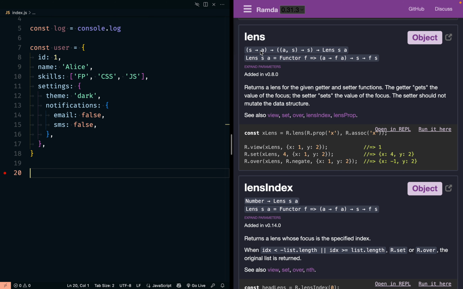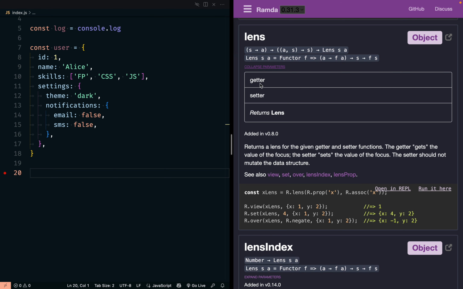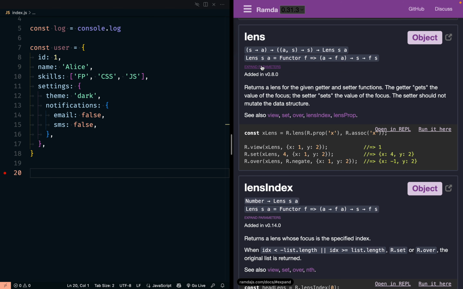So the type signature, again, we're not going to worry about the functors so much right here, but it takes two arguments. The first one is your getter, the second one is your setter, and it returns a lens. It returns a lens for the given getter and setter functions.